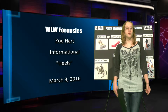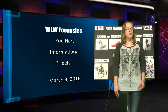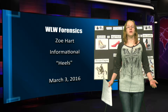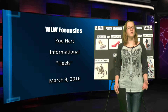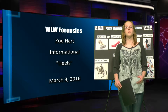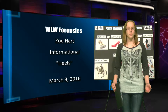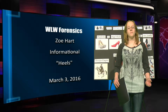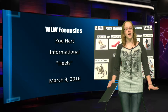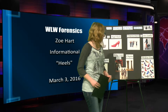High heels. They're everywhere — from the red carpet to the runways to the busy streets of New York City, from your sister's closet to your mother's, your grandmother's. But what are high heels and how are they different from the oh-so-similar platform shoes? Do high heels make women empowered or more like a sex symbol? And what are they physically doing to a woman's body? You won't believe what I have to say about men and heels. Let's take a step into the world of high heels.